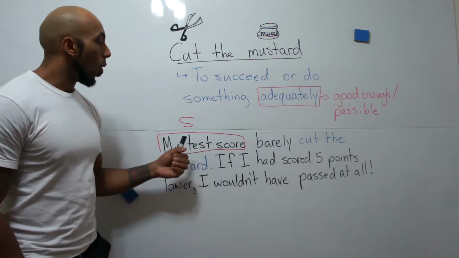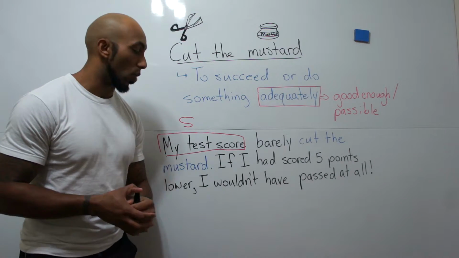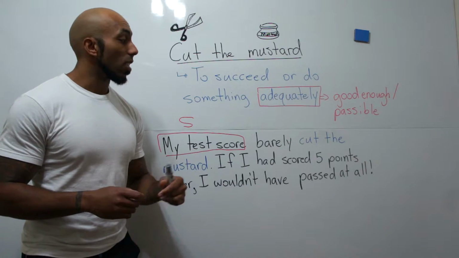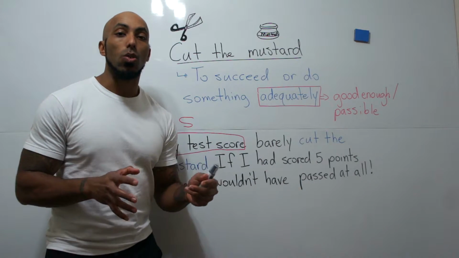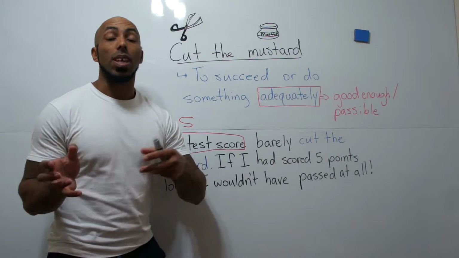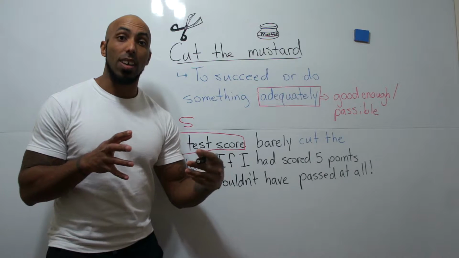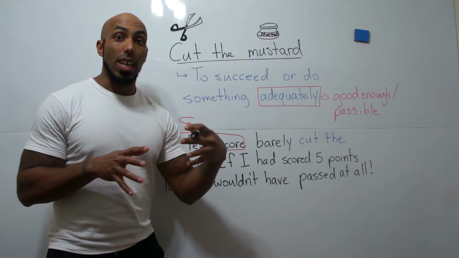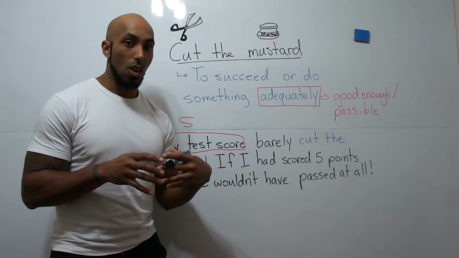Okay, so you see, I put a box around the subject of my first sentence, which is my test score. The reason I did that is because something has to cut the mustard. However you use the idiom cut the mustard, you need to say that something is cutting the mustard, right? This is the verb. You can also think of this kind of as a verb phrase for a sentence, right? In that the subject will be cutting the mustard. It is the verb of any sentence, right?